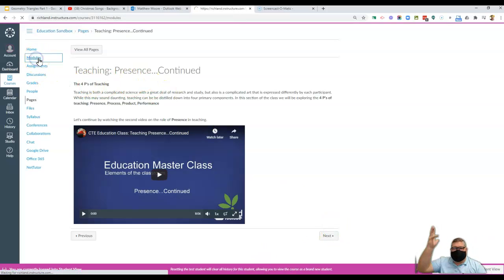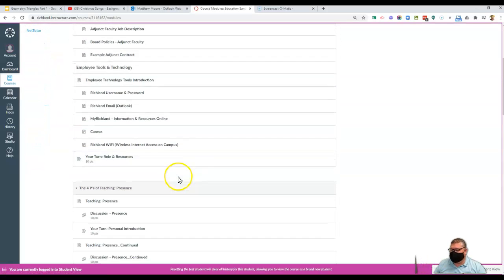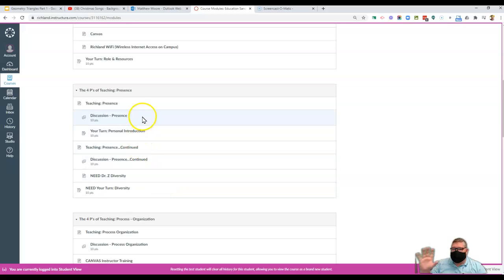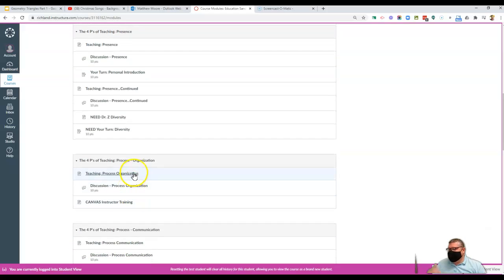So in this situation, we go through the rest of the 4 Ps in a similar fashion. The other thing I want to do, right here in presence, is put diversity, and maybe talk to Dr. Z about diversity and have the Your Turn focused on that component, and put that diversity piece right up at the front end, because so many of the people we're going to be bringing in from the professional world may not understand the makeup of our student body. And we want to make sure that everything we're doing is based on relationship and respect. And with that, we have to start with diversity. So bringing that into organization.